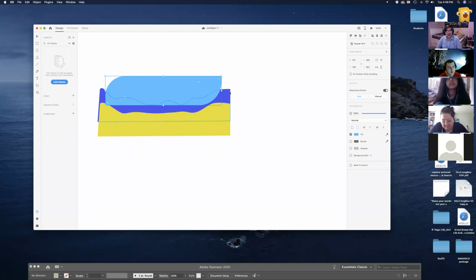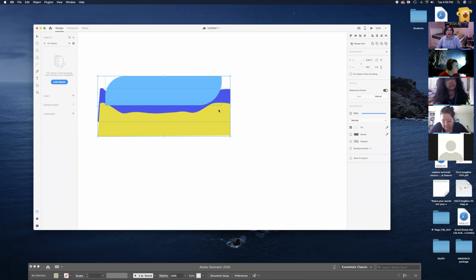Another thing I want to do is select this guy and this object. Okay, I'm not selecting the text in there, but I'm just selecting these objects, and I'm going to create a mask.